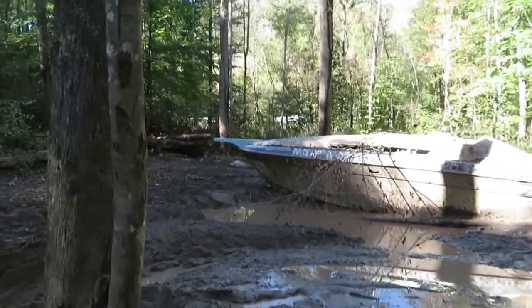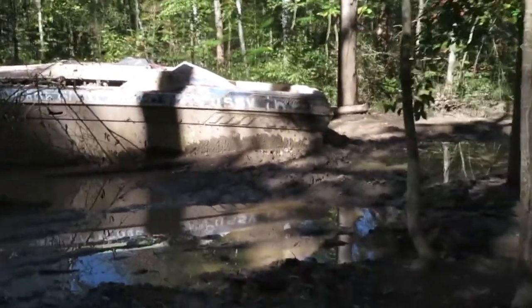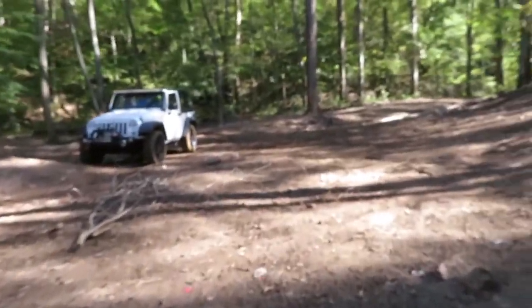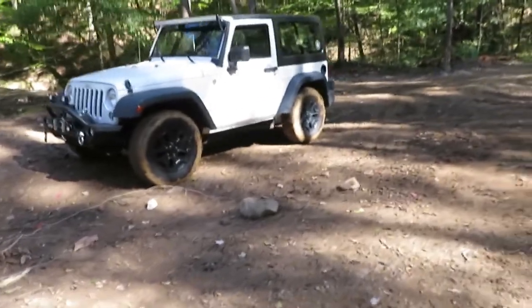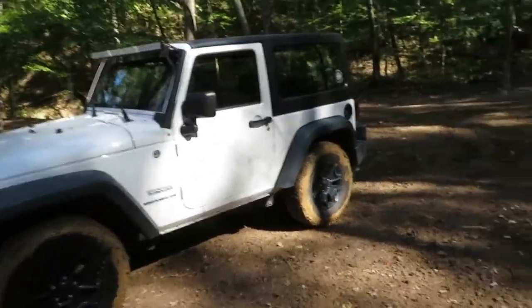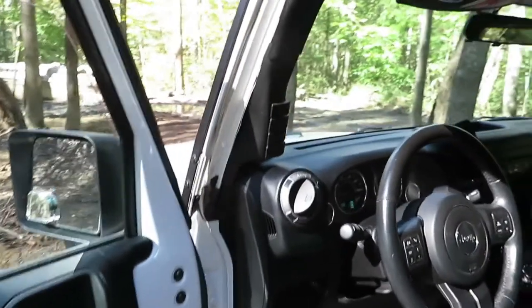We're right back next to the railroad tracks, which of course has people vandalizing, graffiti all over the place. But I figured I'd bring y'all along, try to get some footage with my little Vivitar and El Cheapo off-brand GoPro. And I thought we'd just go for a trail ride today. So I reckon let's get back in and go see if we can't find some mud, maybe.